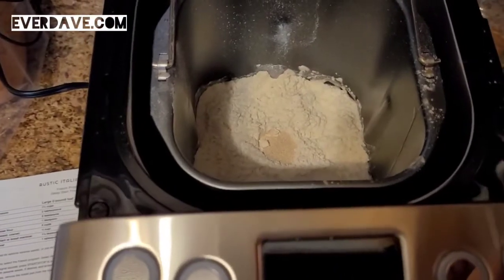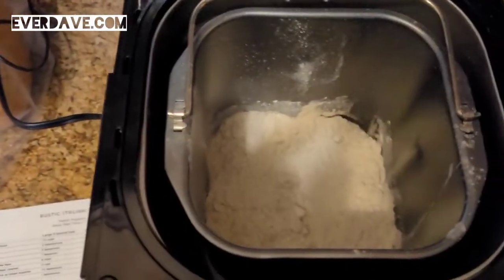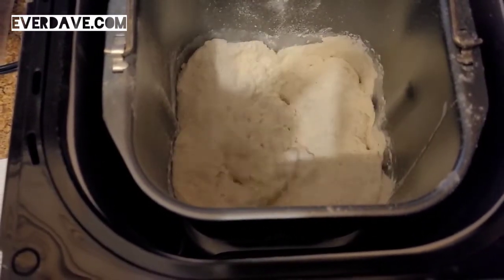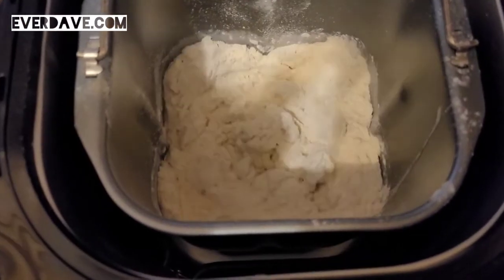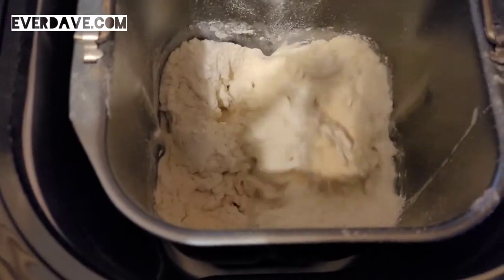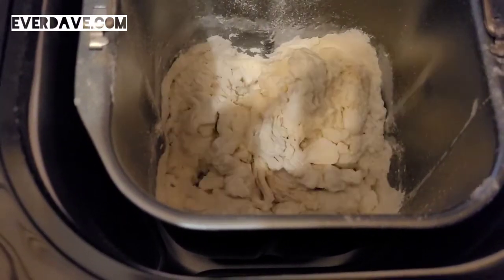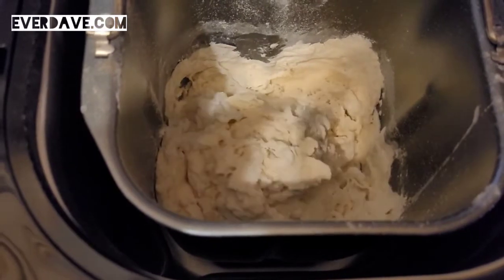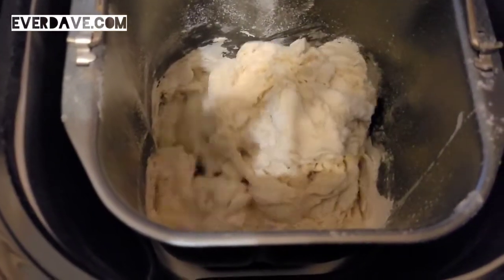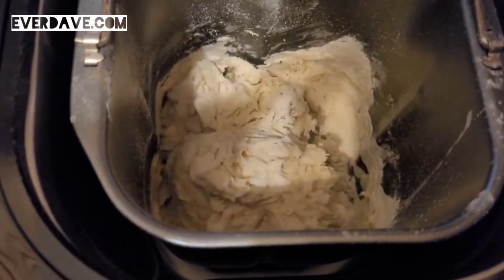I'm gonna click start, see if I can let you guys see it do its thing for a minute here. There we go. So it's just kneading that dough up. Or I should say the ingredients. Kneading the ingredients into dough. How that little paddle is able to actually go in there and mix it like it does, but it really does. Look at that, it's already starting this little ball of dough. It's getting the sides pretty nice.